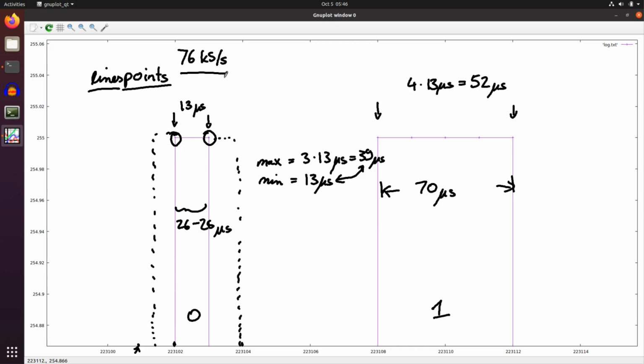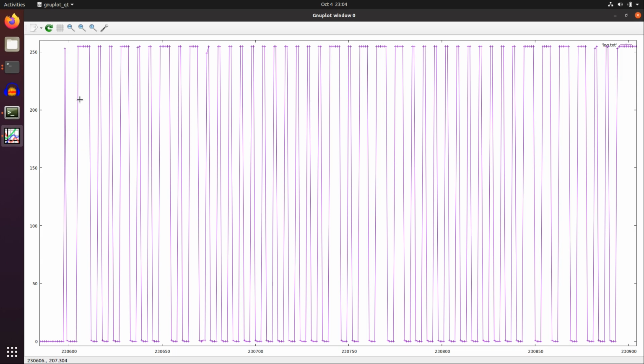Okay, zooming back, what else did we get? So this is our presence pulse. Then the DHT transferred is 0, 0, 1, 0, 0, 1, 0, 1, 0, 0, 0, 0, 0, 0, 0, 1, 0, 1, 1, 1, 0, 0, 0, 0, and 1, 1, 1, 1, 0, 0. If you count now the number of spikes that we have here, there should be 40 spikes for 40 bits. The first 8 after the presence pulse here is the humidity. This is 1, 2, 3, 4, 5, 6, 7, 8.